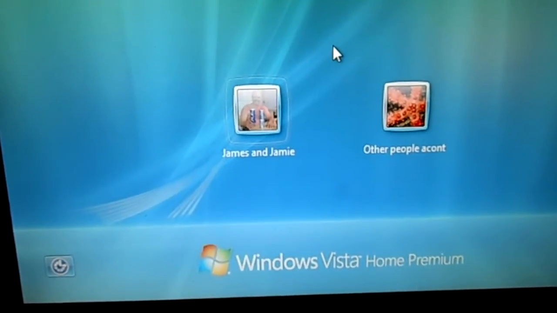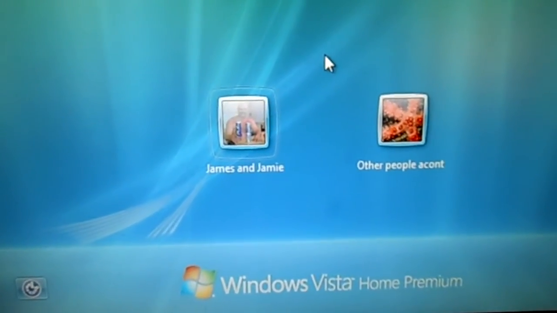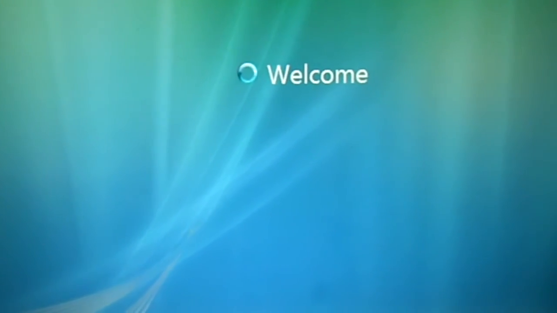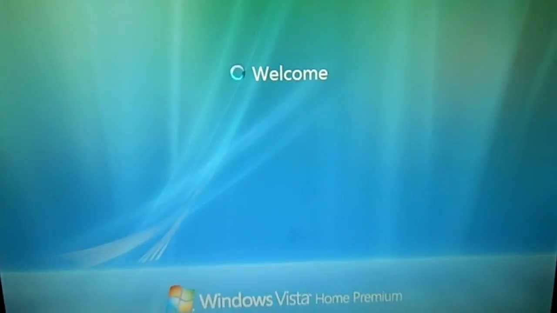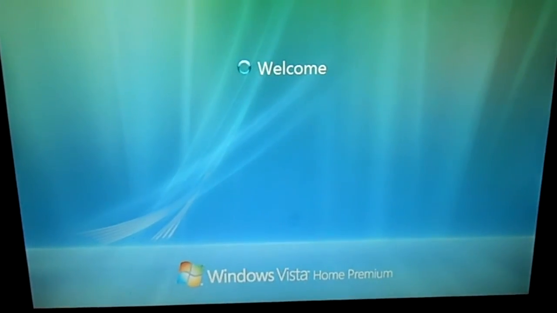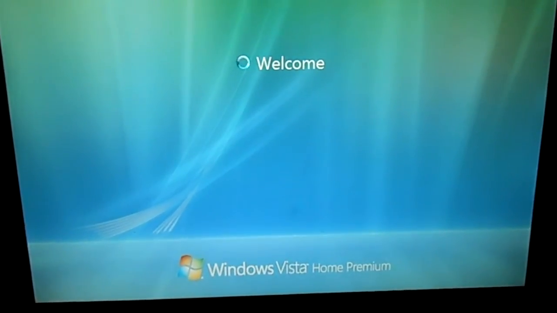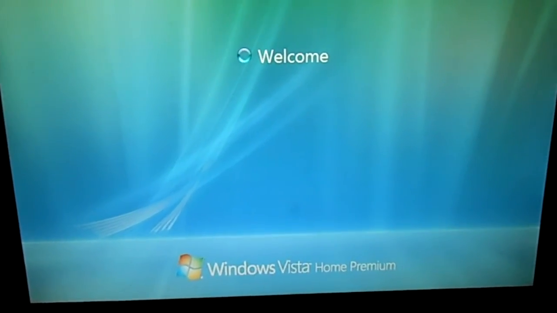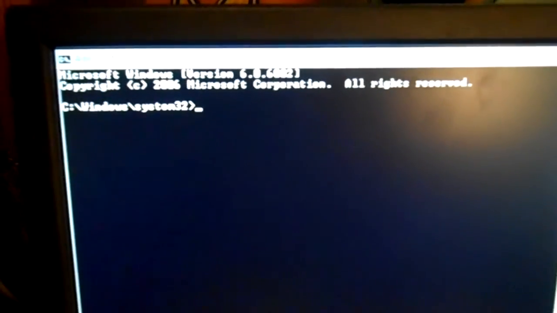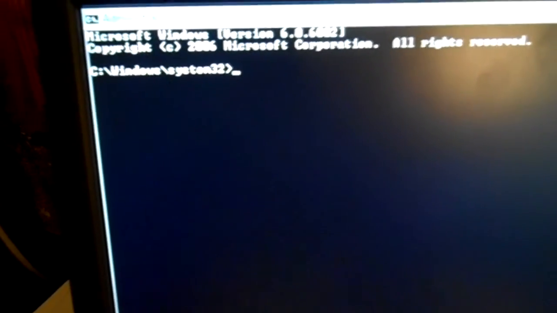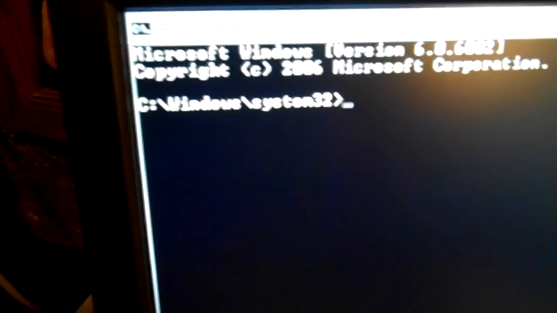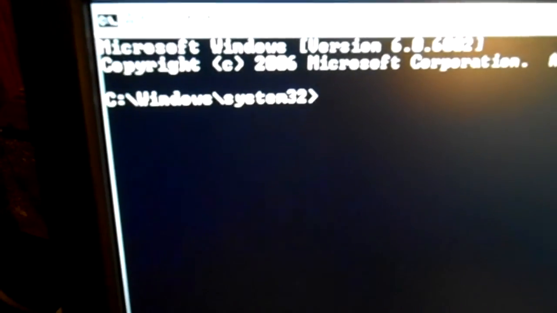What you want to do at this point is log into the account that you normally use. So I'm going to click on this one here. If there's a password on the account, make sure that you put that in before you enter in. And this is going to move quite slowly because we're going in the back way. You just have to be patient. I'll be back as soon as things change again.